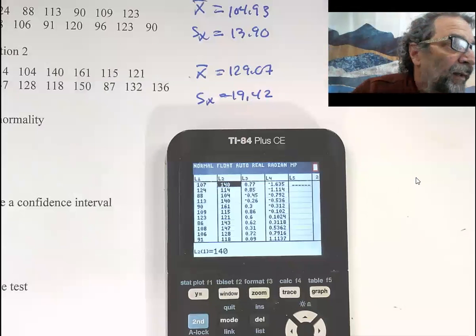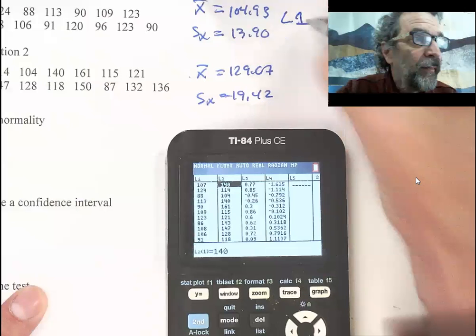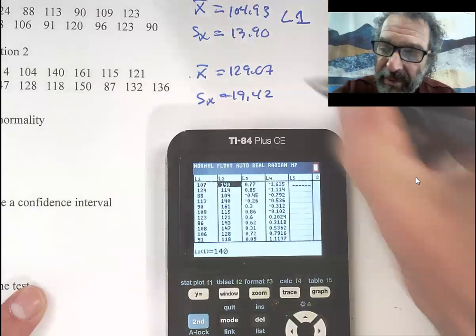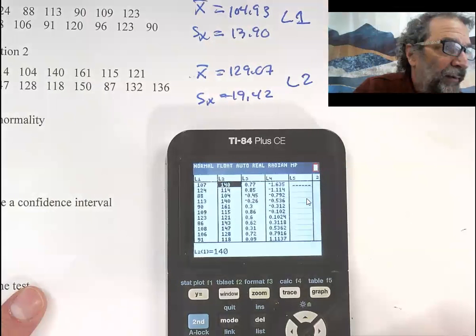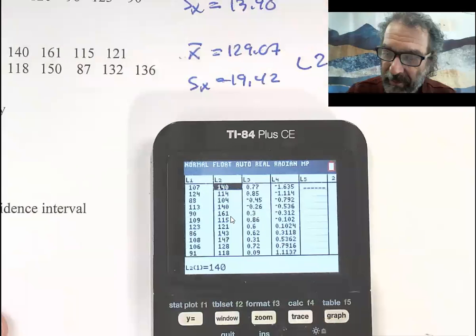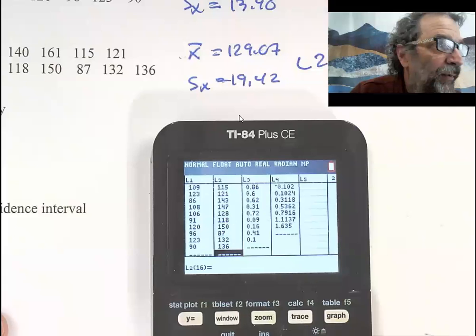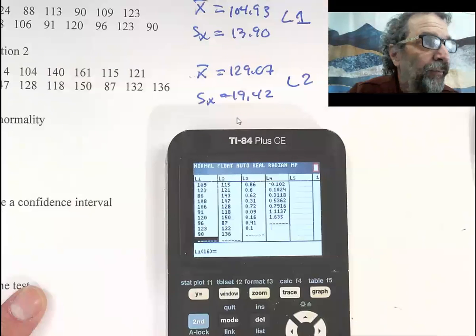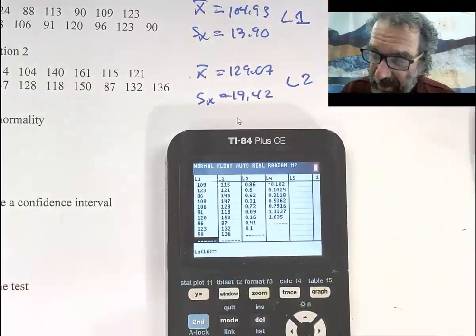Ordinarily, you've got some spare time. So stat, edit. Over here, let me zoom in a little bit. So in list 1, I've got all those values. And in list 2, I've got these other values ending up with 136 at the end. Oh, sorry. Scroll down here. So this one ends with 136. There it is. The other one ends with 90. Yeah, okay, so those look like the right ones. So I'll get out of here.